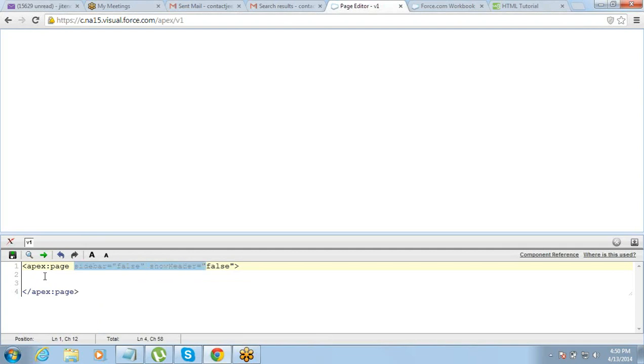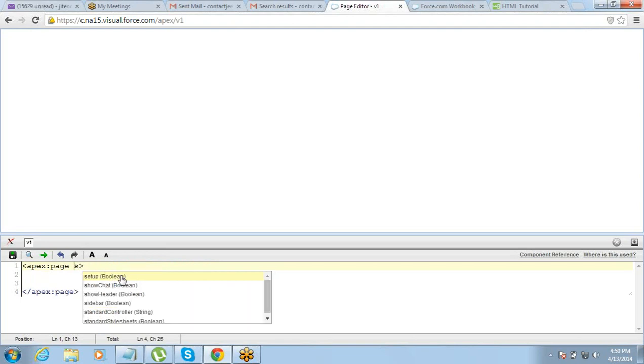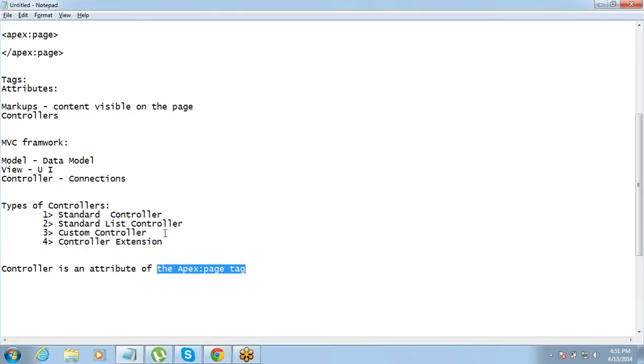So if you come here, you will see there are 2 options. There is an option of standard controller, and there is an option of controller only, which is a custom controller. Custom controller is where we create the controller. Standard controller is what is already available. That is what it means in Salesforce: standard object already available, custom object we have to create, standard fields already available, custom field we have to create. Same way, standard controllers we do not need to do anything. Custom controller we need to create. When I say we need to create, we need to define each and every line of the logic. Salesforce does not provide anything.